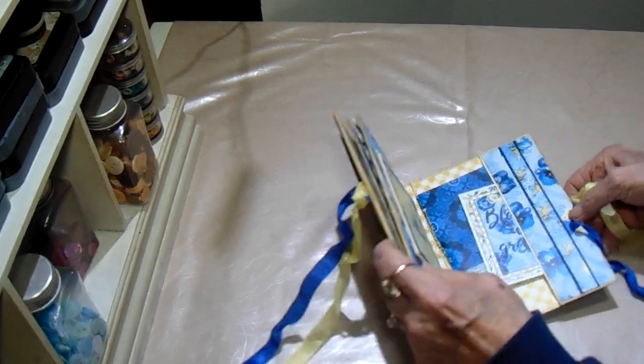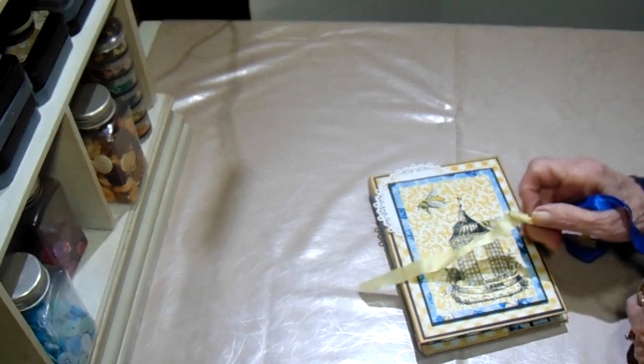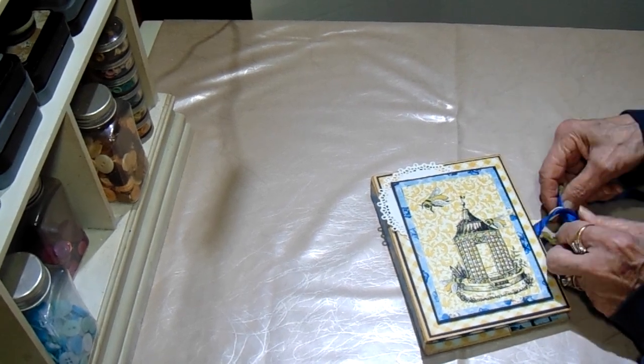So that's my little album. I thought it was really sweet. It's small, but it holds a lot. So that is using offcuts from the Craftology box that we just did last Sunday.